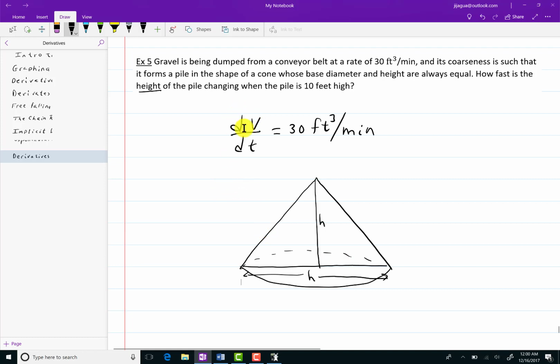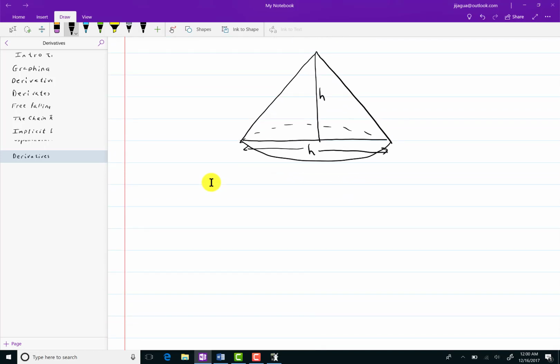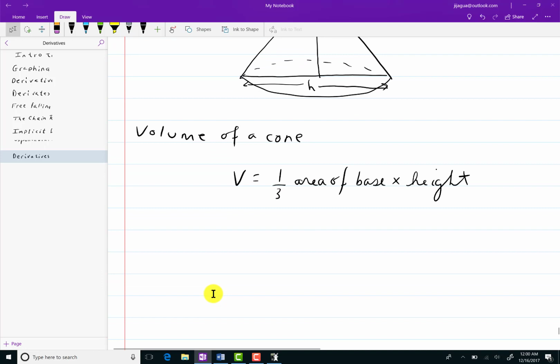I need to get the volume. So what is the formula for the volume of a cone? V equals 1/3 the area of the base times the height. The reason why I say that, the 1/3: if it's the area of the base times height, that's if the thing stayed the same all the way through. If it ends in a point, then you automatically get a 1/3 on here. That's the formula. Once again, there's an expectation that you remember some of this stuff.